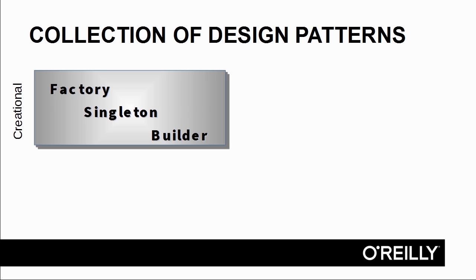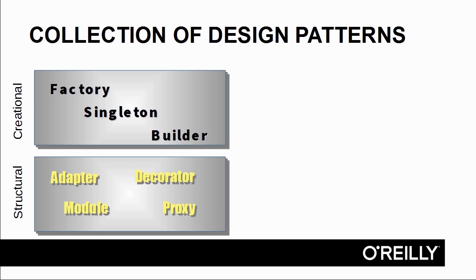The domain model is loosely based upon a series of what are called software design patterns. There's no specific agreement as to which patterns are involved. However, they do tend to fall into four different categories. The first category of patterns would be creational, which includes patterns such as factory, singleton, and builder.